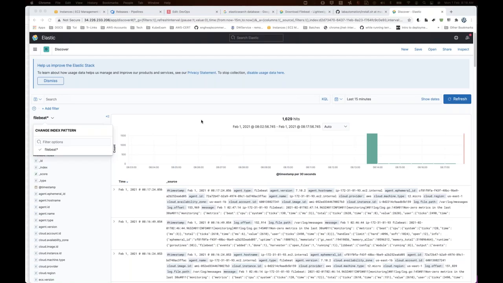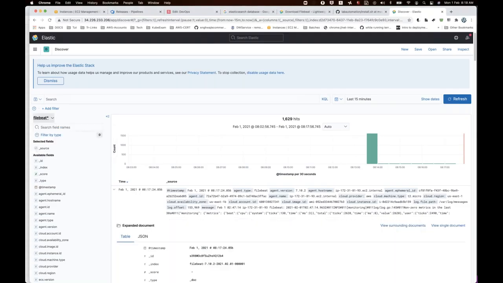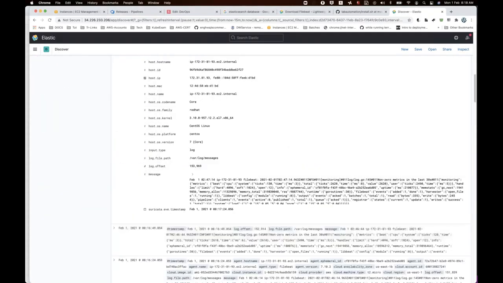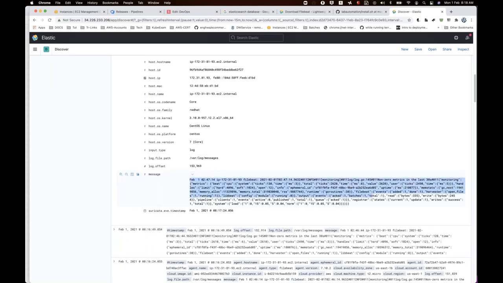So this is how you start shipping the logs, but there are a lot of problems in this particular scenario. This log is coming up in an unstandard format. The log line is completely indexed just like this.